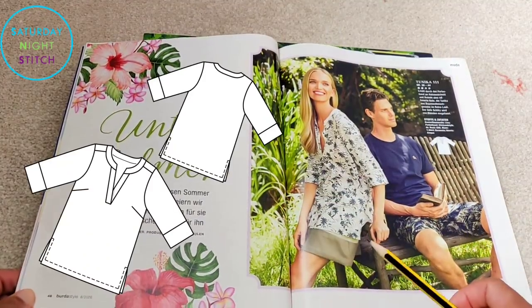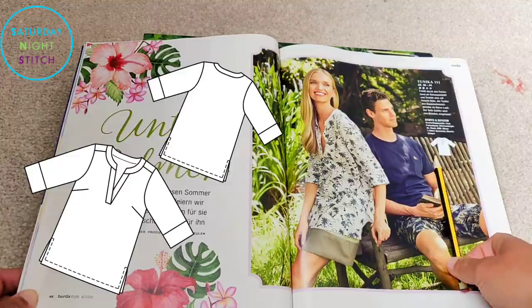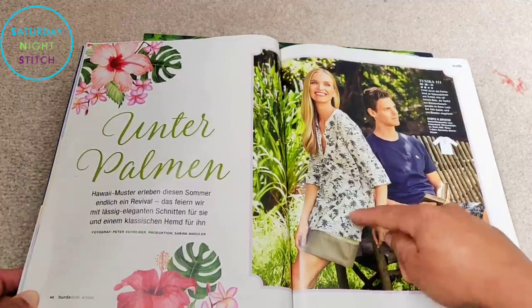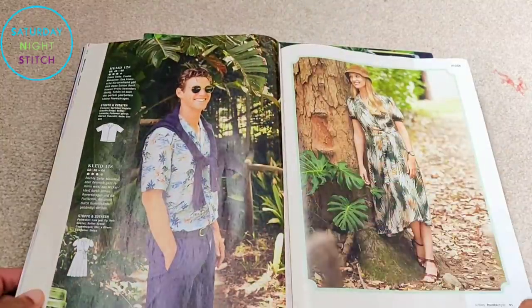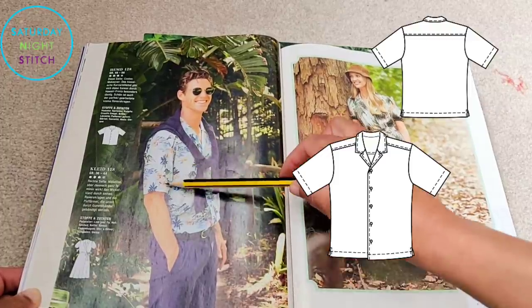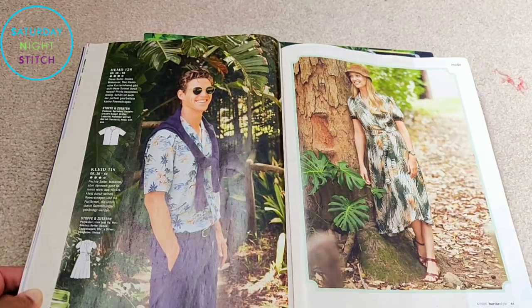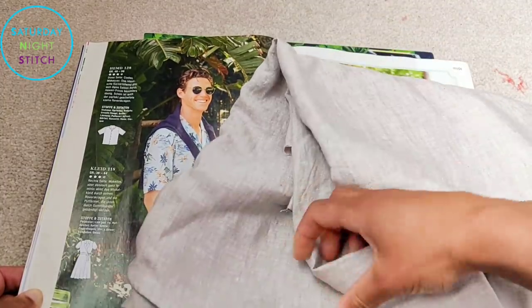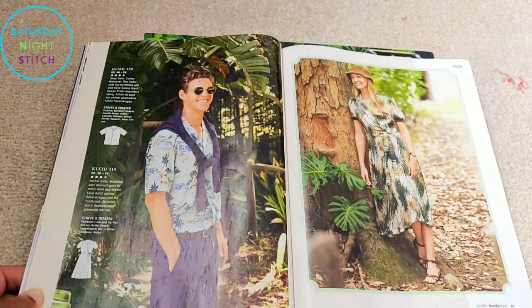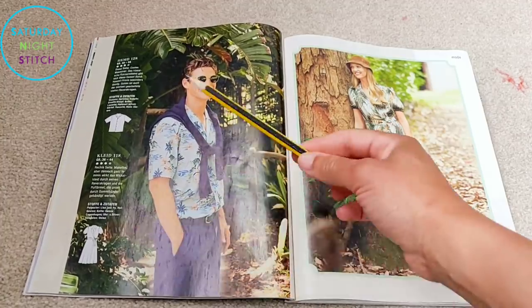Moving on to the safari section of the magazine — we've got a really simple tunic, sizes 36 to 44, love the fabric in navy and beige though I feel like I've seen that neckline before this year. Then we've got a safari shirt with a camp collar, a convertible collar, a back yoke, and it's quite baggy and blousy. I actually traced this pattern out because I'm going to make a shirt for my husband with a lovely Italian linen fabric. I'm probably sewing this up tomorrow.